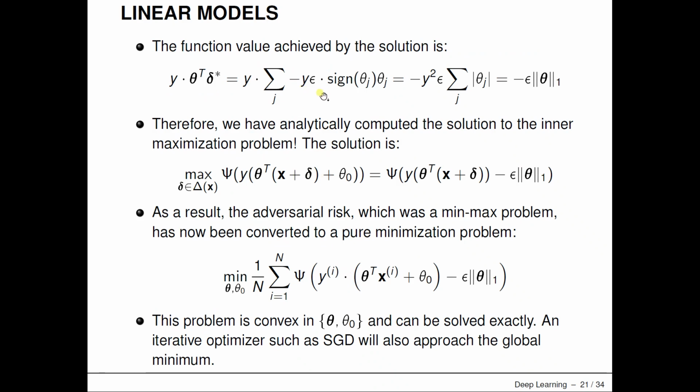Substituting the found solution and simplifying the formula, we obtain the arguments that will be put to the original loss in order to get its maximum. So first we are putting our delta star into the minimization problem, getting this. Then we are putting it to the loss function, getting this. And finally, we can find the form of the loss that must be minimized in order to perform adversarial training for the logistic regression. And it will look like this.